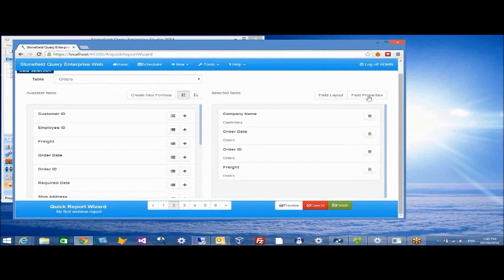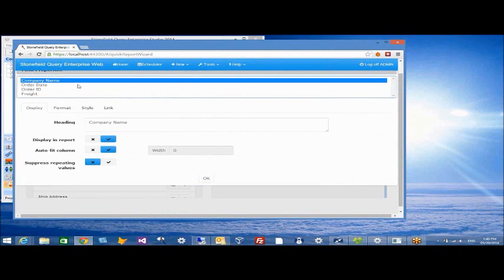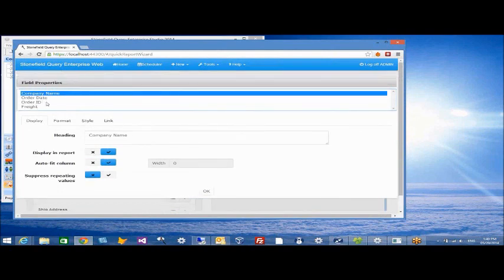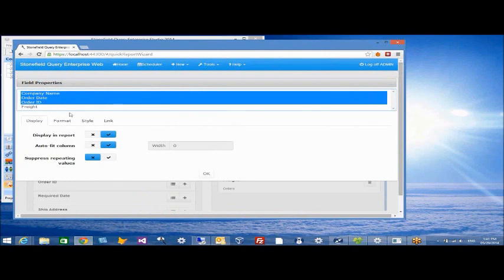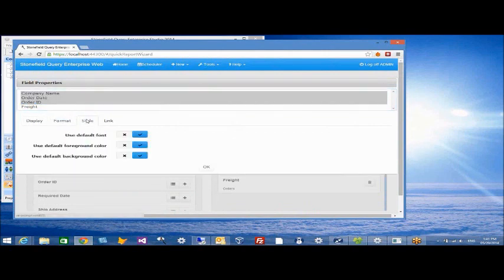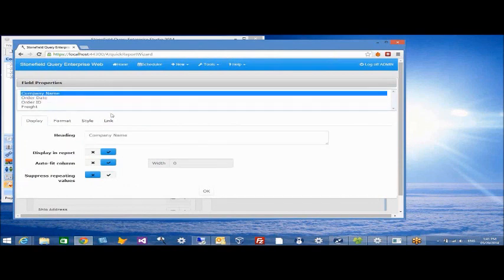Let's go to field properties. In our desktop version, you click a field, then choose field properties to see the properties for that field. In the web version, it's showing you the properties for all fields. You just click on a particular field to change whatever you want to. One nice benefit of that is if you want to change something about several fields, you just shift-click on multiple fields, and then, for example, change the font for all of them in one shot rather than having to do them one at a time.